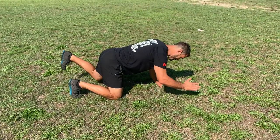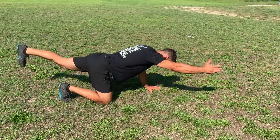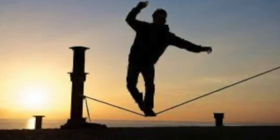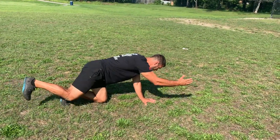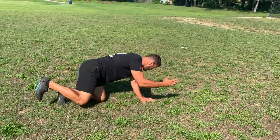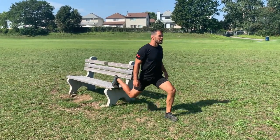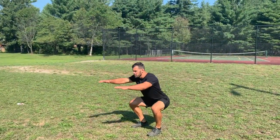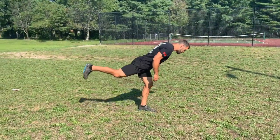Let's get started. Today we'll go over balance exercises and how to perform these balance exercises from home. When beginning any balance training or these type of exercises, be sure to position yourself close enough to reach something stable should you need it. For the balance exercises and training that I will guide you through, try to keep your eyes focused on one spot or perhaps on the wall directly in front of you. This should help you maintain the position. I will let you know if and when there are any specific instructions regarding where you should be looking, such as closing your eyes to increase difficulty later in the training and progressions.